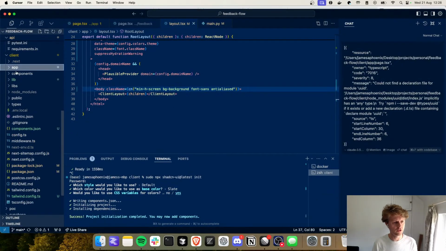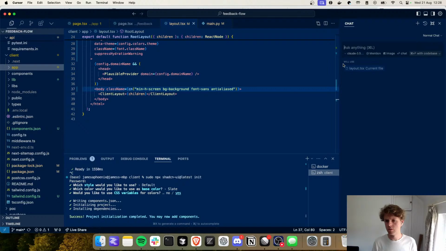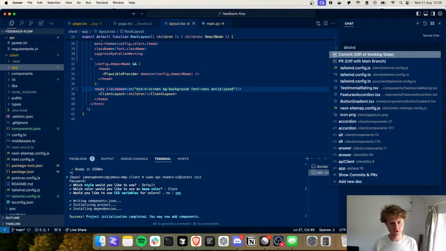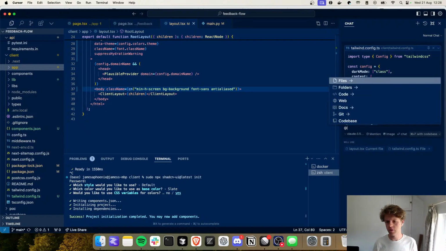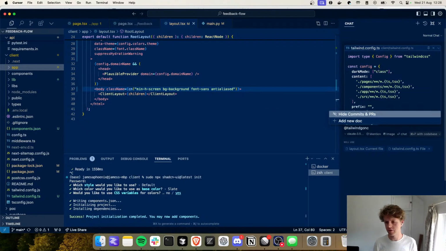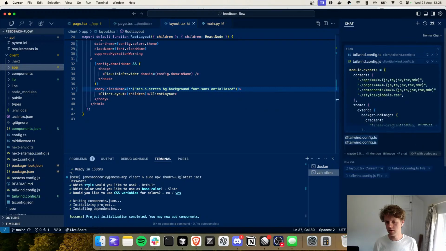Let's give this as a job for Claude to do. We'll say, for the merging, we need to merge in the tailwind.config.js. I need to merge my Tailwind config.js into a TS file.